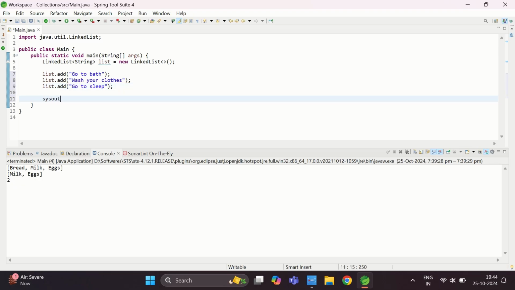Now let me add a sysout statement to print the values of the list, and if I run this code, you can see it is printing them again. The insertion order is maintained.